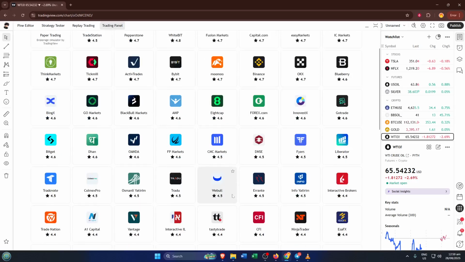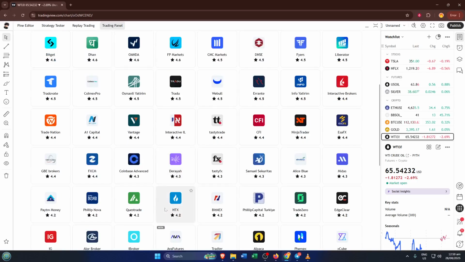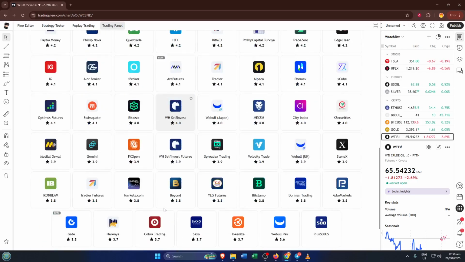This part might take a few moments because TradingView does support quite a few brokers, and sometimes the list is longer than you'd expect. Just take your time, scroll through, and see if Fidelity pops up in that grid or menu. If you find it, that means TradingView does, in fact, support direct connection with Fidelity, and you'd be able to link your account and start trading right from those slick TradingView charts.